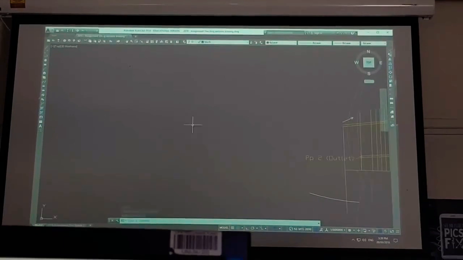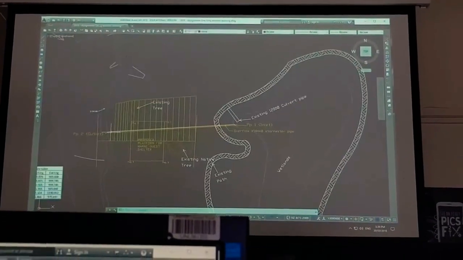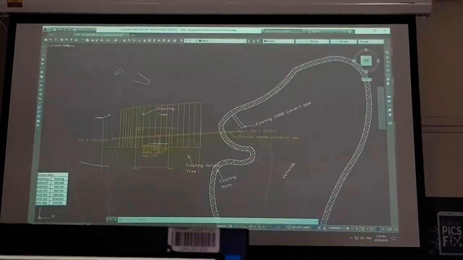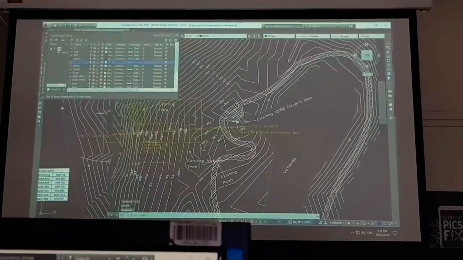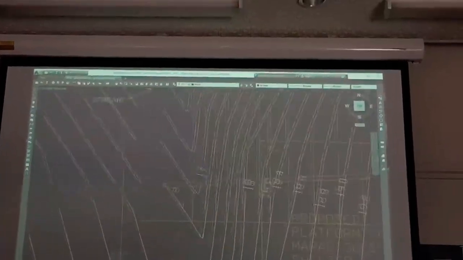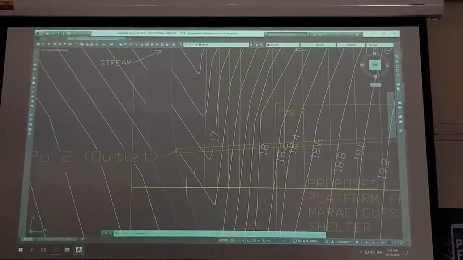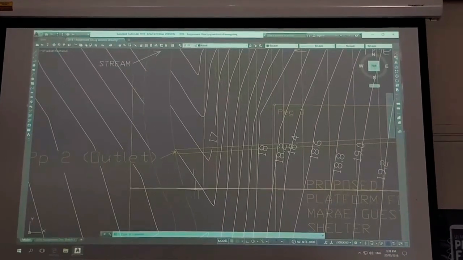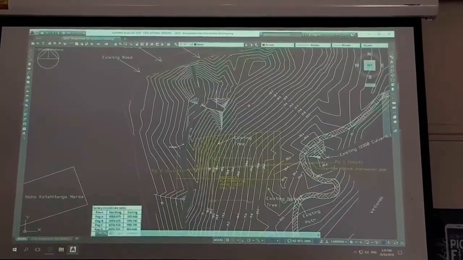So what level is that water? We've lost all our levels. Let's bring our contours back again. The contour level of the water appears at this point down here where we're cutting through to be approximately 17.2. That's if it was fully flooded.